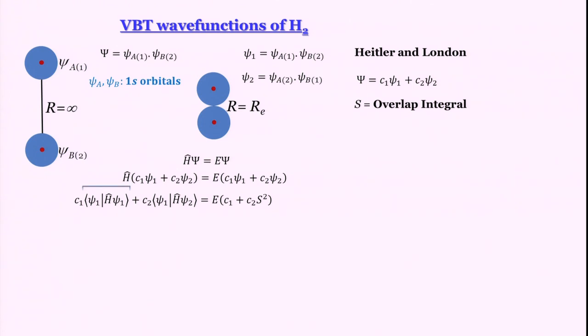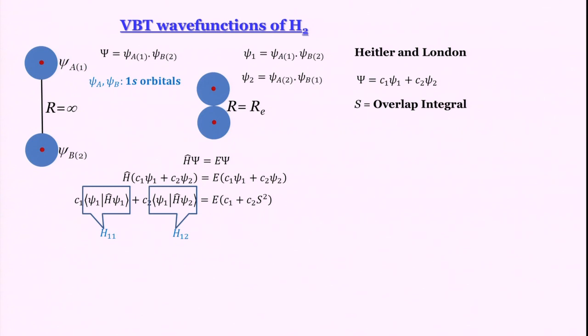At this point what we do is we just give it a name, we call it H11. Why H11? Because you have H in the middle, on the left hand side you have psi 1, on the right hand side you have psi 1, 1 1. So, this is called H11. Might sound a little funny, but actually a very useful notation. What will the second one be then? If this is H11, integral psi 1 H psi 1, the second one should be integral psi 1 H psi 2, it should be H12 by the same logic, yeah, that is what it is.